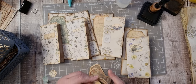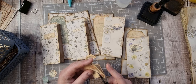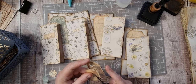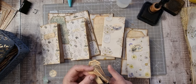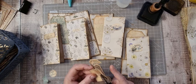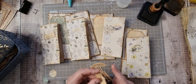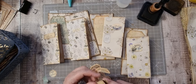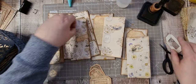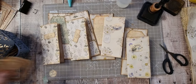Very versatile. I think I'm off screen, aren't I? But I literally am just cutting round. Nothing fancy going on. A lot of struggling. Let's check the timer actually. Oh, 46. I think I'm going to leave it there for today. I shall ink around those and stick those on.